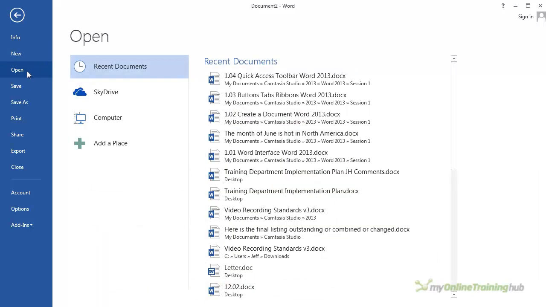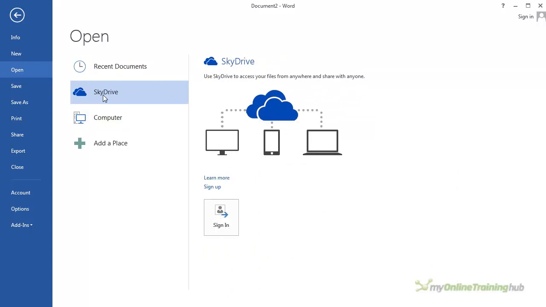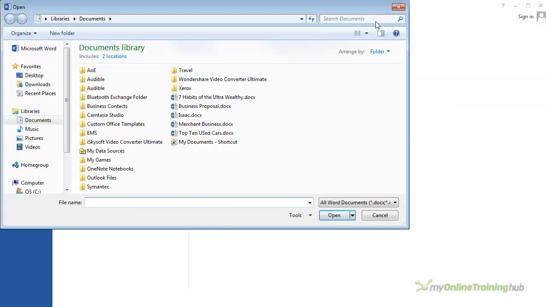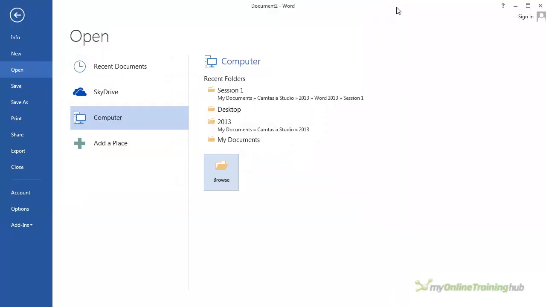You can also open documents, the documents that you've worked with recently, so these will be listed here. You have the SkyDrive, so if you put documents out there, you'll have to sign in to work with it. Other places on your computer, and if it's not showing here, you can always browse and you can go to different areas on your computer or network. And then you can always add a place so that it's always here as you come into it. Maybe it's an intranet item or someplace out on the web that you constantly go to, so you just want to make sure that it's available for you.